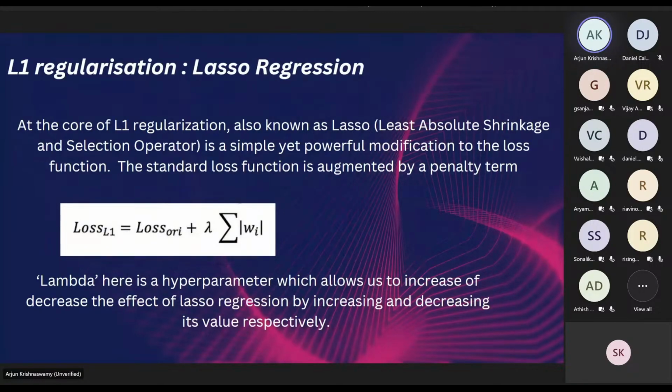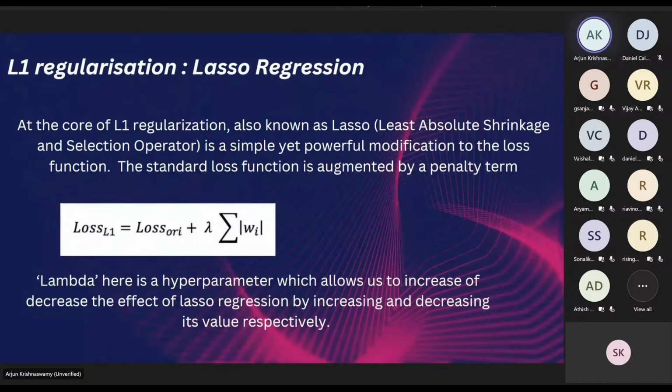So here lambda, we can increase or decrease the value of lambda, which also increases or decreases the effect of this regularization. This is also called lasso regression, by the way, L1 regularization. So how does it increase or decrease the effect? Suppose you increase the value of lambda, it means this. Suppose you make this 100 or 1000, then this overall loss value will become high. So then what happens is, to make that low, these weights become very low. So if you make this high, this should become very low. By making them low, we are increasing the effect of regularization.